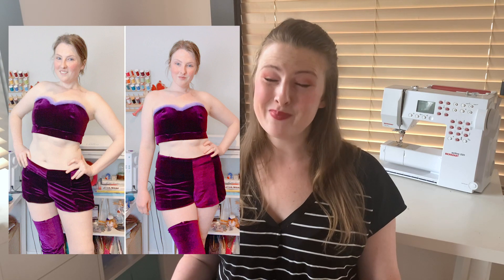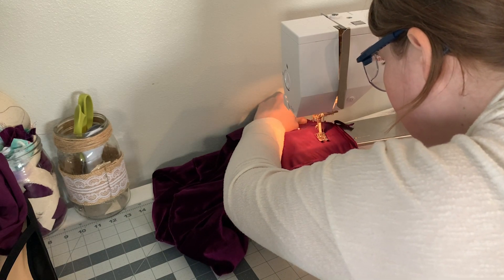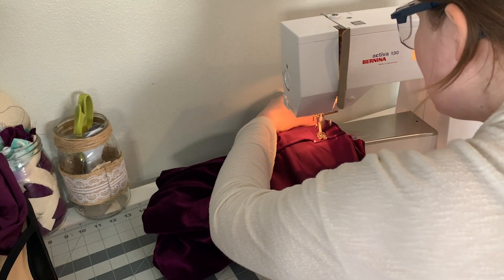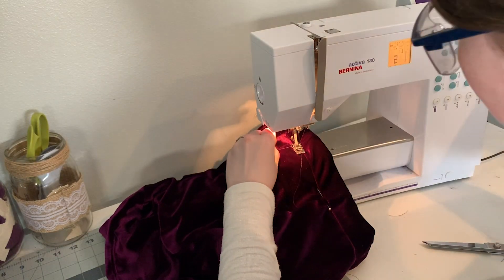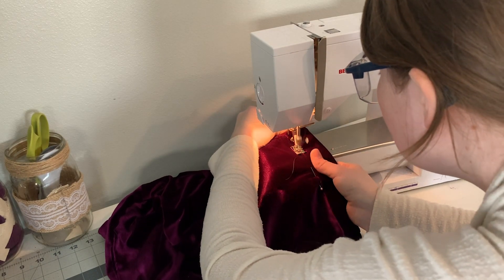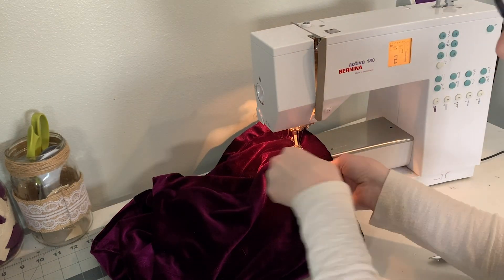When I was making this costume last April I asked my Twitter where they thought the waistband should be — high waist or low waist. They unanimously said high waist, but as I was preparing for this video I realized that I preferred the look of the low waist, so I ended up moving the waistband. The waistband is made from a five inch wide strip of my velvet. I wanted the seams of the shorts to carry through the waistband so I made pin tucks on the waistband that matched with the shorts. I stitched the waistband to the shorts and then inserted one inch elastic to keep the waistband flat and even. The shorts can just slip on and they're super comfortable.